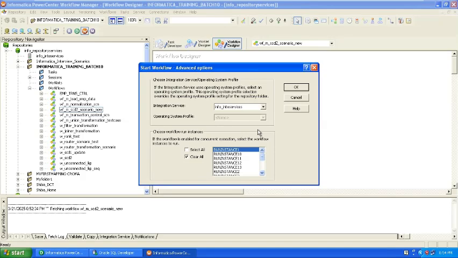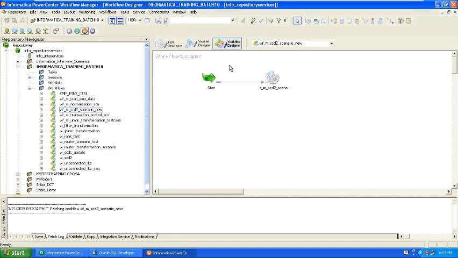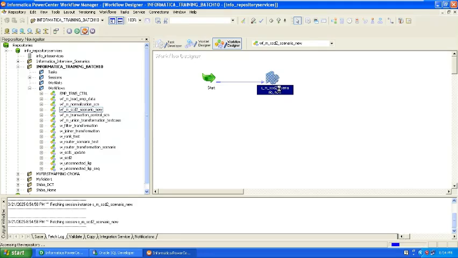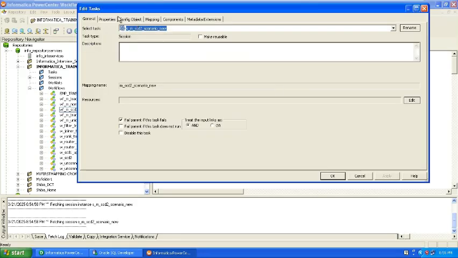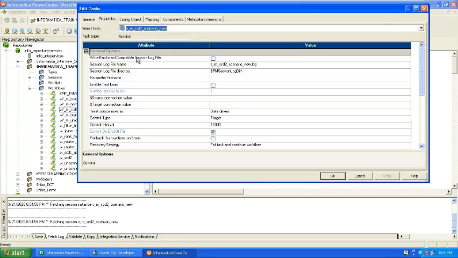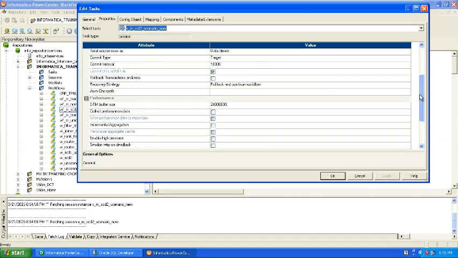Workflow, right? That is the parameter value you need to pass. So that is the option you need to follow from the concurrency perspective. Okay, the second option is DTM buffer and DTM memory, which I explained, right? Here is the property. If you come back in the option, there is the option for the DTM buffer size, right?